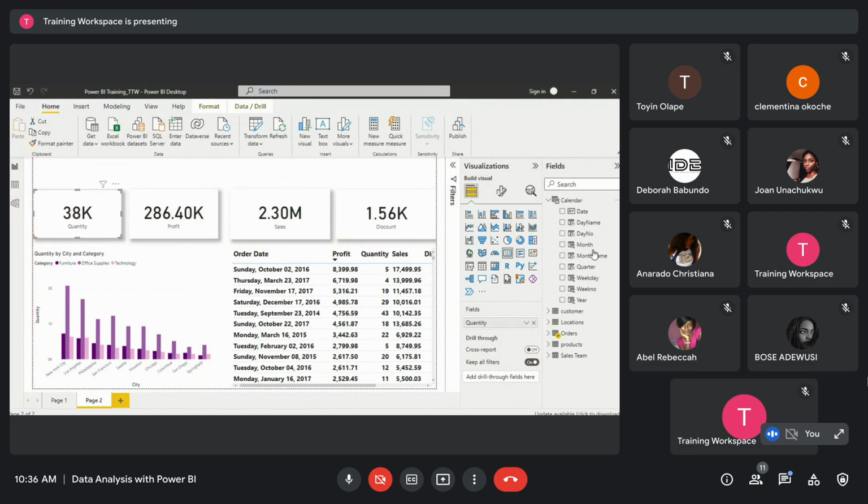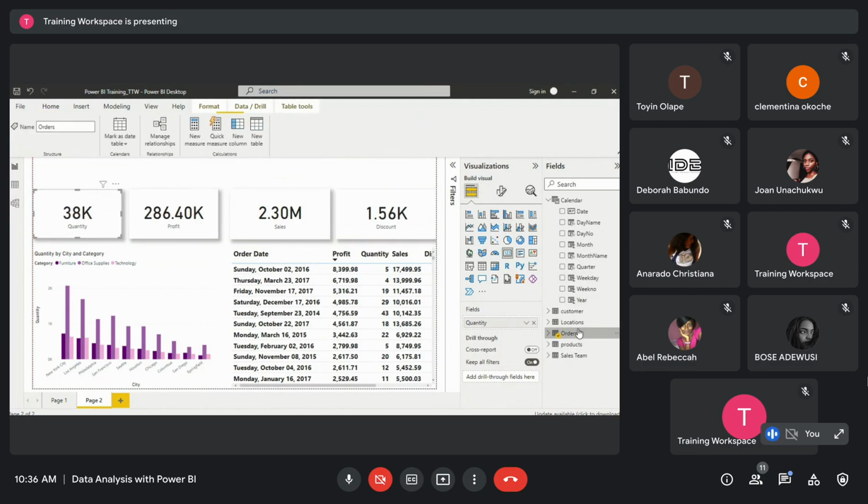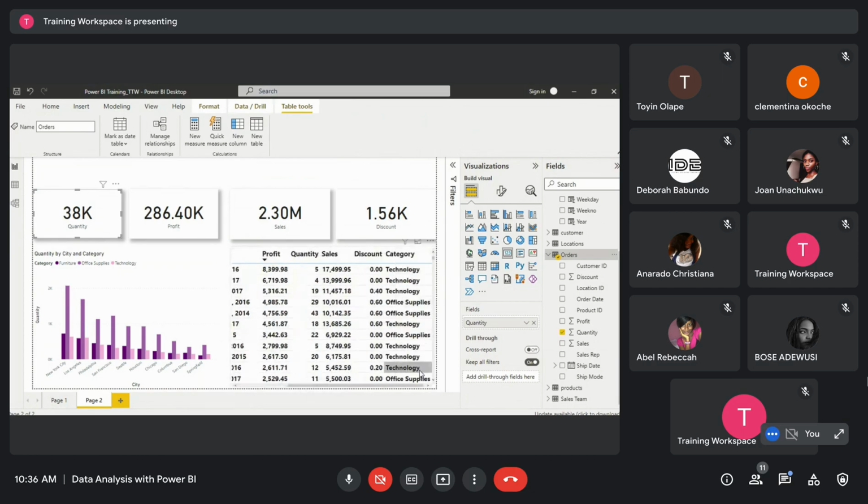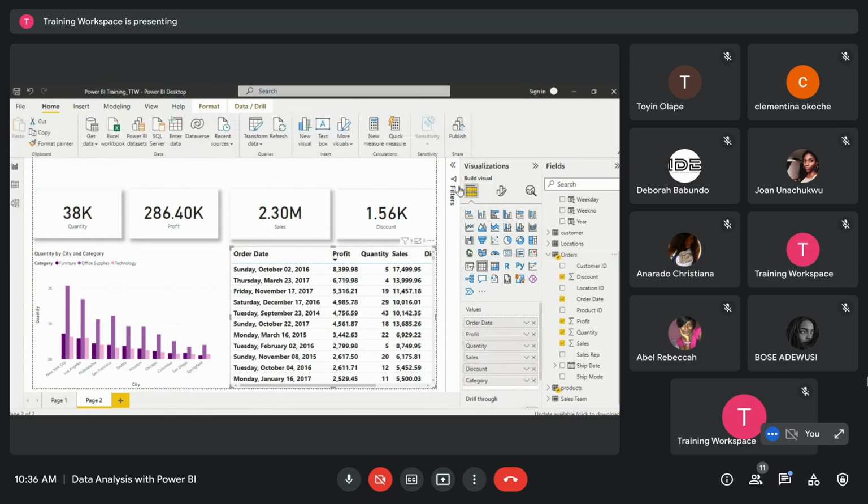Instead of having to come here to pull your order date, or you have two dates here, the order date and the ship date, you can instead use the calendar date, because now there is a relationship between the calendar date and the other dates.